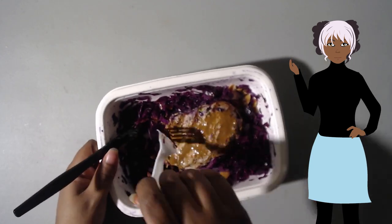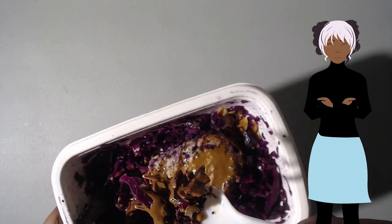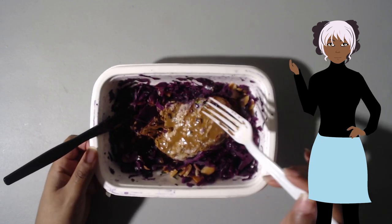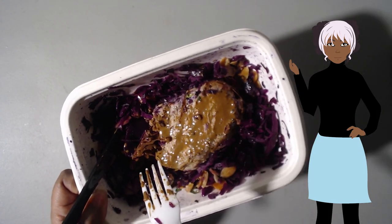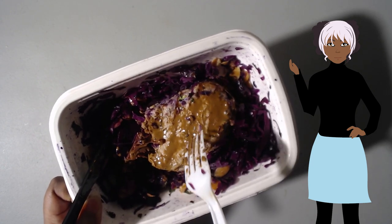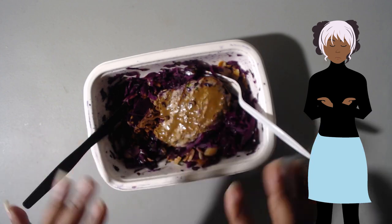Let's see if it blends a little bit better with the cabbage. Yeah, there's a bunch of that on there. Honestly, yes. The vinegariness of the cabbage overpowers whatever the heck is going on with that glaze. But with the pork chop, absolutely not. So I think I can give you my verdict on this just rapid fire.